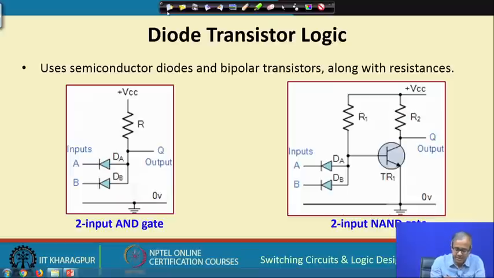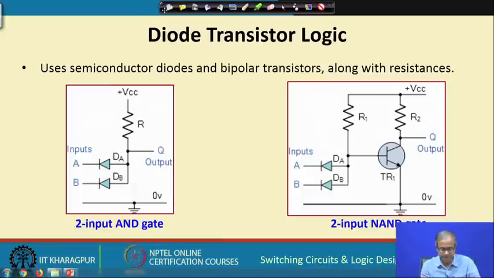And just a thing, if you reverse the direction of these diodes, if you connect them like this, then it becomes an OR gate. OR gate says if at least one of the inputs is 1, then one of the diodes will be forward biased, there will be high voltage here and the output will be high. But if both of them are 0, then this will be forward biased, the voltage here will be 0. So, this you can design like this.